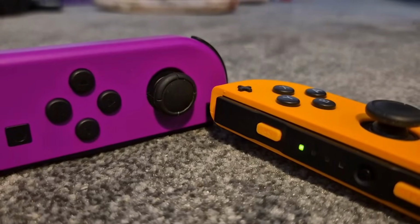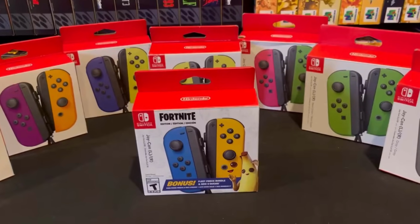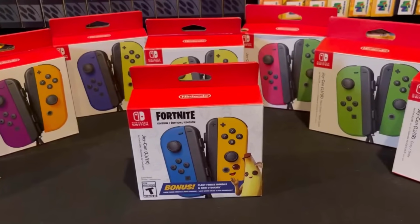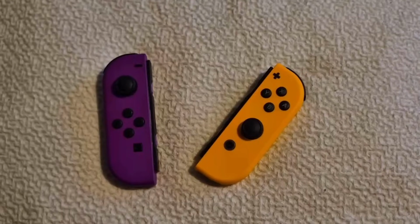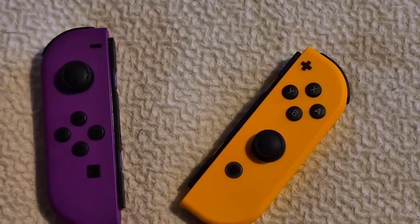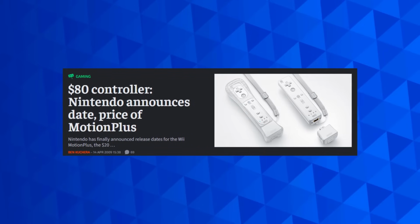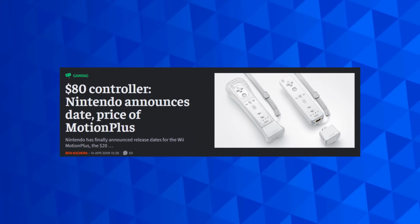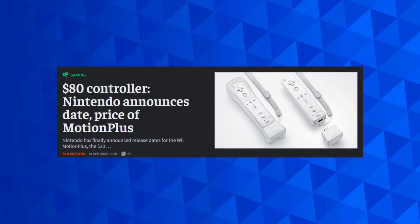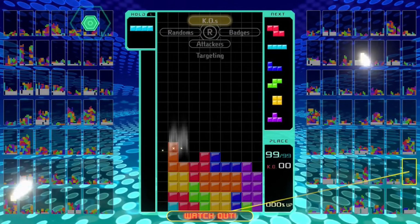In general, the Joy-Cons are already far too expensive, with Nintendo finally discovering the color wheel exists and making hundreds of different combo variants and limited editions and whatnot. These things could really do with being like half the price already, and basically being forced to replace your pair every so often isn't great. The Wii Remote Plus launched in 2009 for $80, so maybe Nintendo has always been gouging our wallets, but one can only dream that the Switch 2 will have more reliable, affordable controllers.